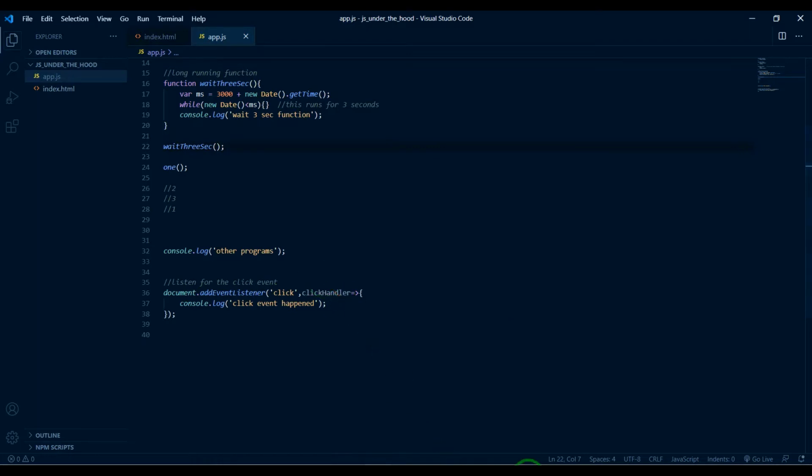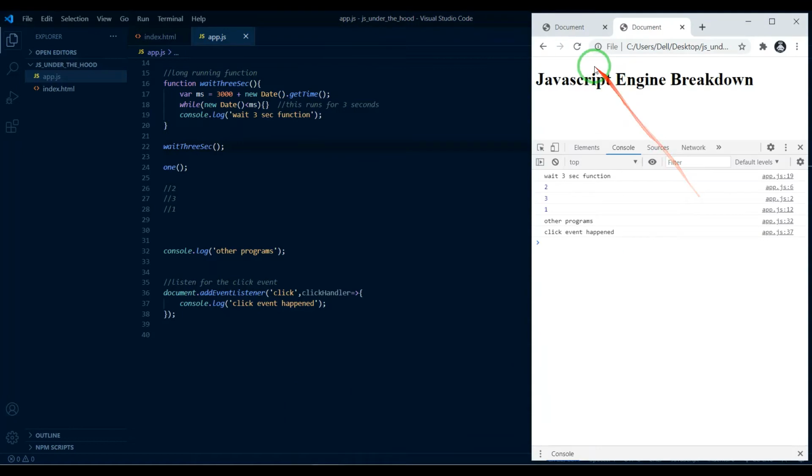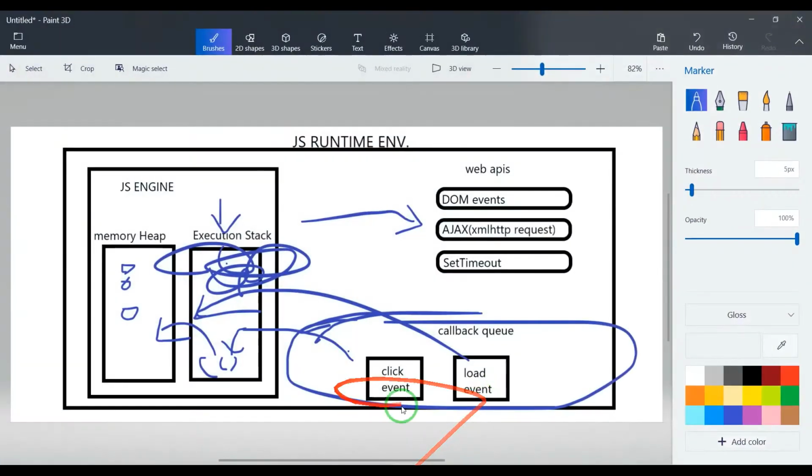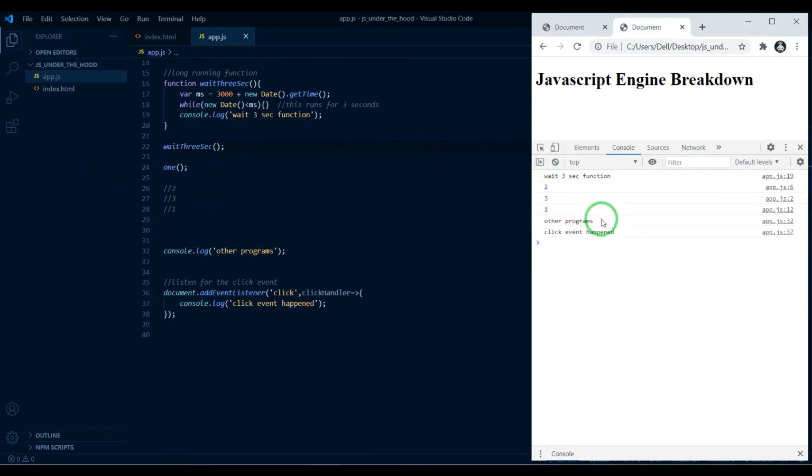If I click on the web page during those 3 seconds, the click event appears last. This is because of the asynchronous nature, and because the event queue only enters the call stack once the call stack is empty. Once it executes all these programs, only then will it execute this click event.